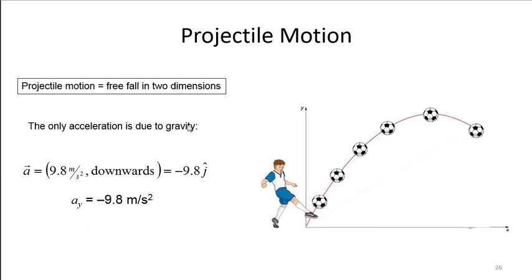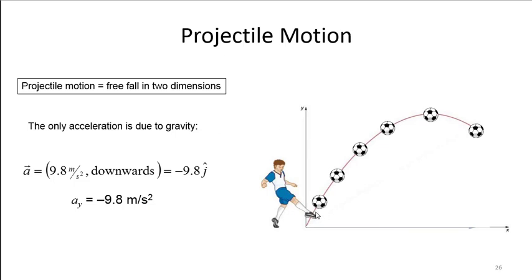So, just like we said before for free fall, let's back up, not projectile motion. When you throw something upwards in the air, the instant it leaves your hand, when it's traveling upwards, it's in free fall. Even though it's moving up, it's in free fall. Why? Because even though it's moving up, the only force on it is due to gravity. So it is accelerating downwards at this rate, even when it's on its way up. When it's at the top of its trajectory, it's in free fall. It's accelerating downwards at this rate. When it's on its way down, it's in free fall. It's accelerating downwards at this rate.